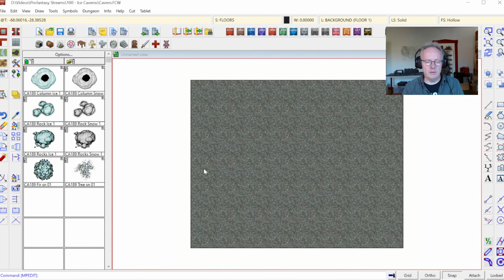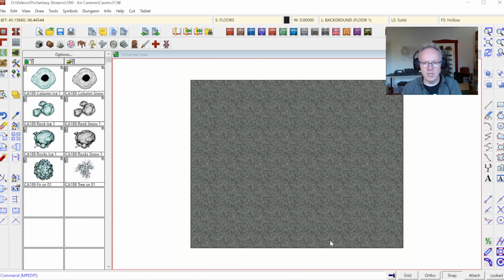Good. So now I've got my red background. Now I'm thinking about what I want to create, and I'm thinking I want to build kind of a large sloping tunnel, like something that's been washed through a glacier by water, meltwater, and that's now dry. So this kind of icy steps or icy slope running through a large tunnel in a glacier, and then do some side tunnels from that, perhaps a monster lair or something that's there.